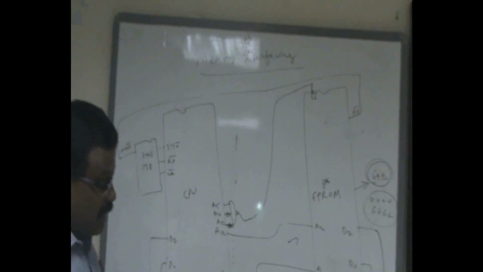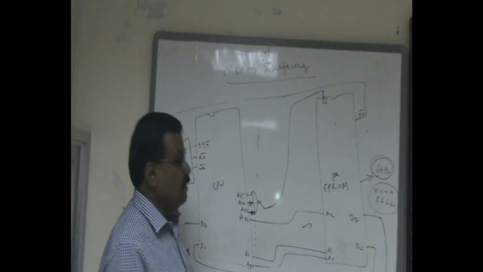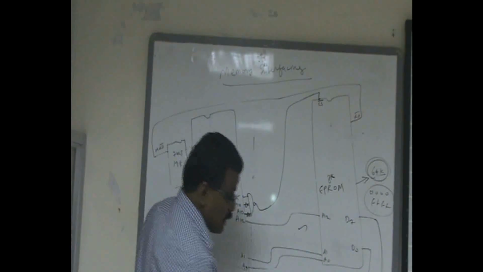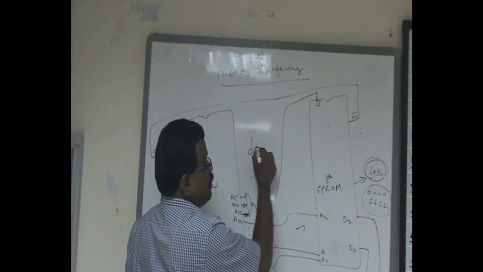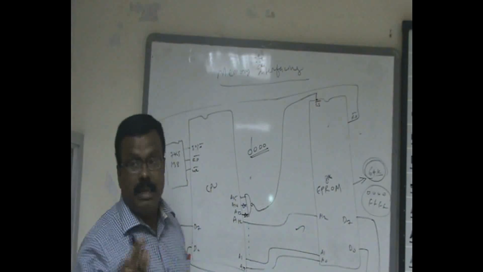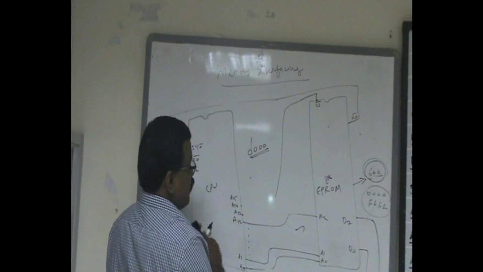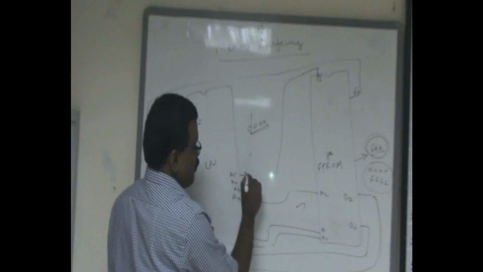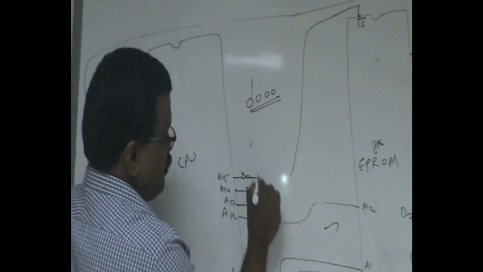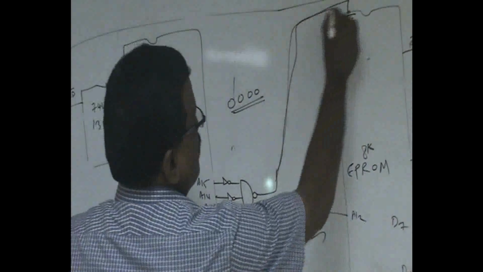Another thing is, as far as this 8085 is concerned, once you press the reset key, the program counter is cleared. If the program counter clears, what does it mean? The execution always starts from 0000. So if it is an EEPROM, the starting address must be 0000. In the decoding logic, there is no other way. What you can do is, use one inverter, another inverter, another inverter, put a NAND gate like this, and connect it with the chip select signal.